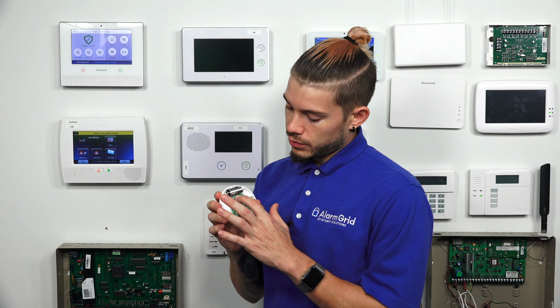Again, just press and release. Don't hold it down because then it'll get confused for CO. So I just push, release. And now you'll see it actually auto-populated that serial number, 0765260, which matches the smoke serial number on there.